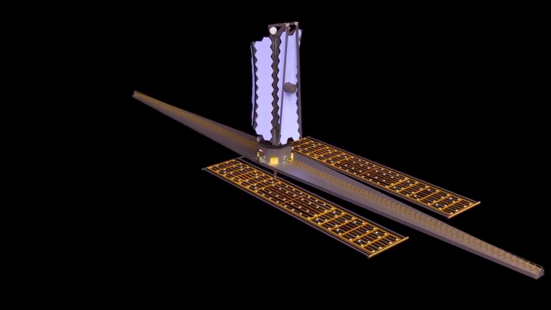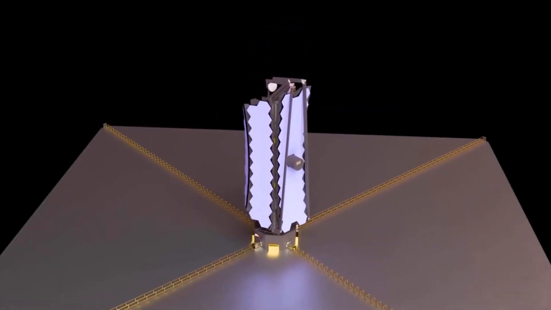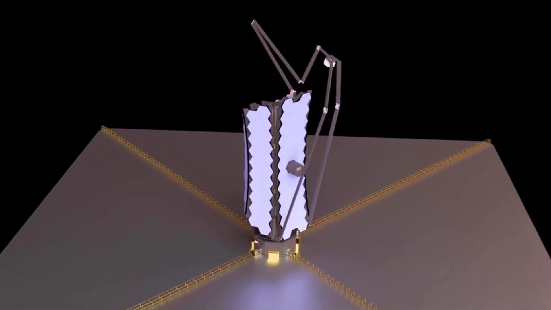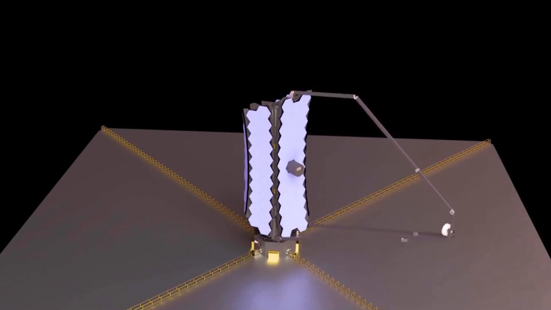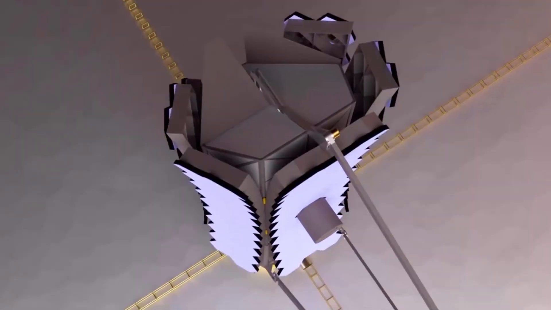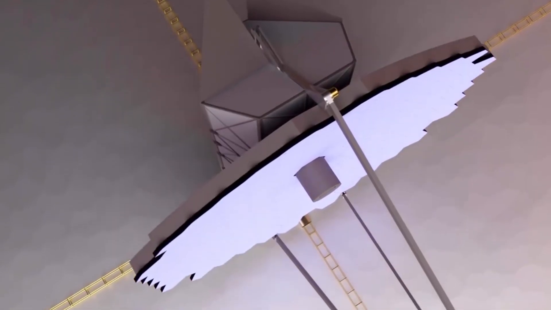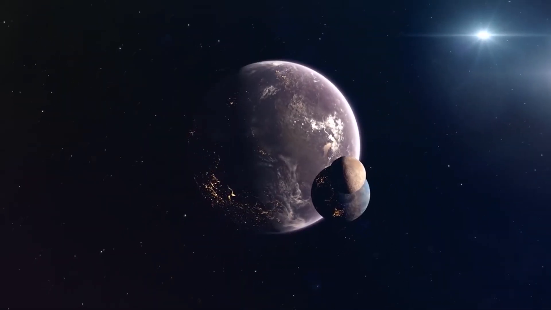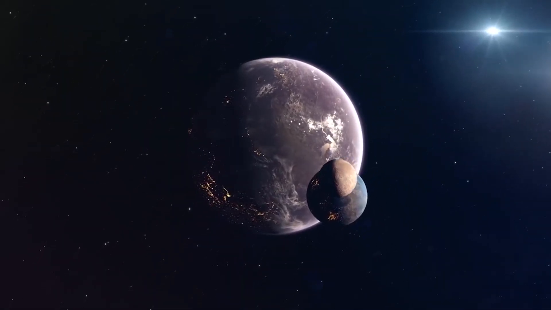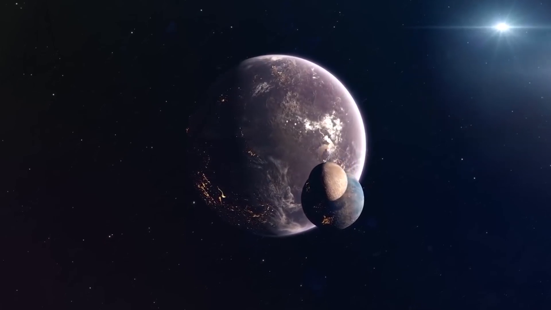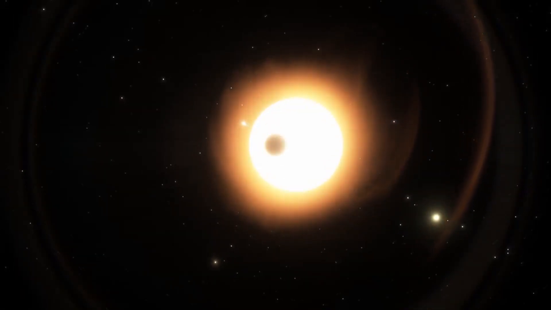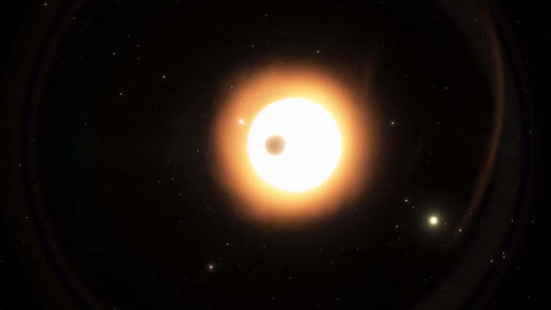The trip to the designated orbit point, more than four times further away than the moon, has taken a month. The telescope, which was launched from French Guiana on Christmas, is now in orbit at the so-called second Lagrange point. That is a place where the gravitational forces of the Sun and Earth balance each other out, meaning that the telescope needs little energy to avoid falling into a gravity well of either heavenly body.